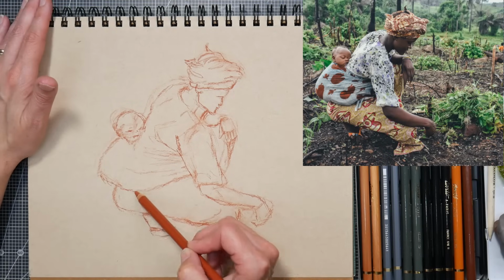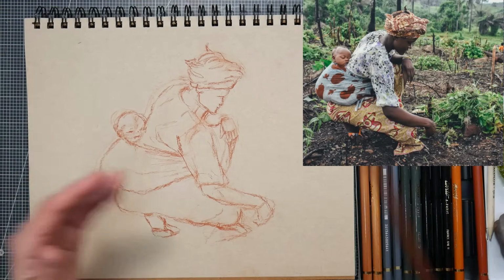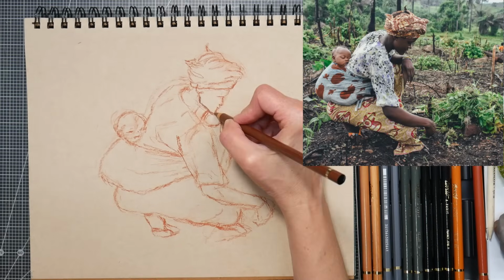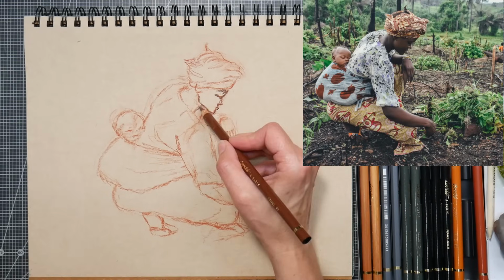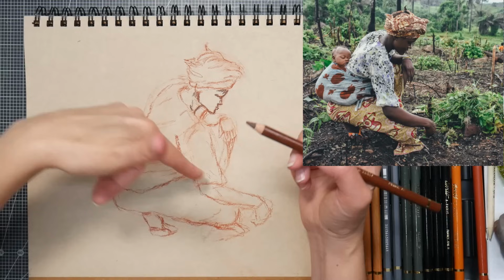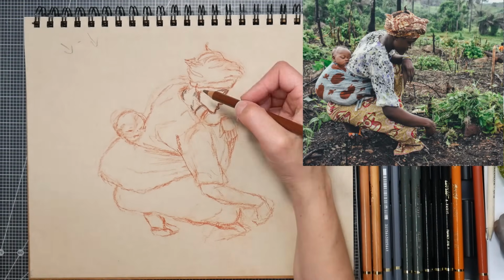I redrew the baby, which I was thinking, the baby needs to be a little bit bigger, especially the baby's head. Baby's heads are a lot bigger proportionally than adult heads. And I wanted to get that corrected. And then I felt like that sketch was pretty good and I could start adding in some of the shading. So I stuck to the 3 pencils that I started off with here.